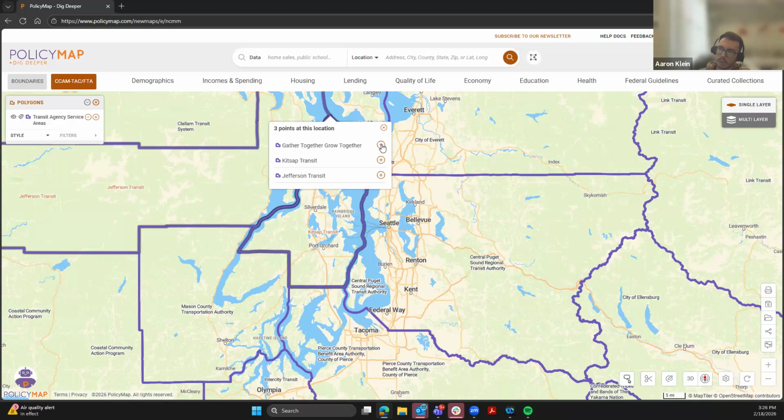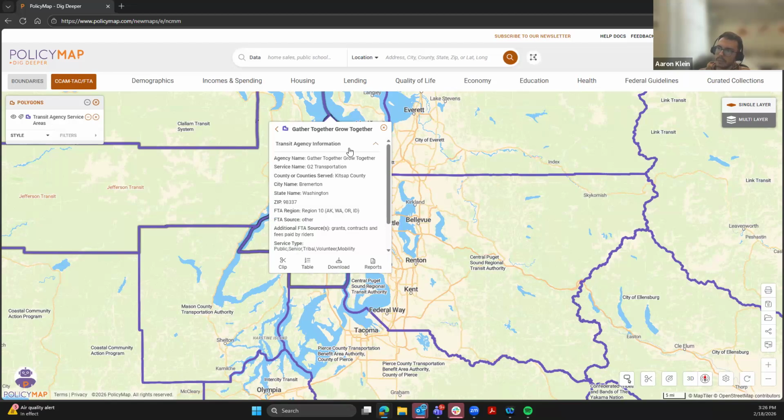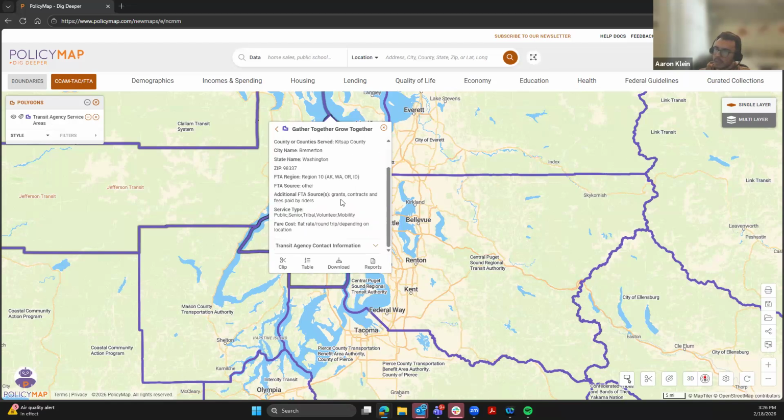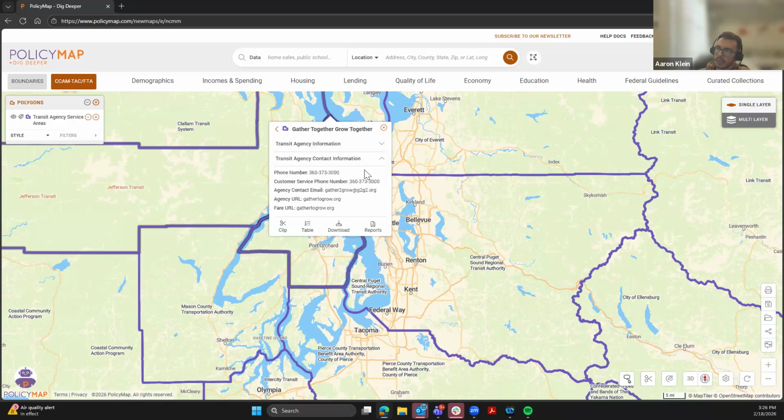And then if we click on this little plus icon to the right of any of these, we're able to view some data about this specific agency. So it's going to give you some basic info about the agency. And then further down here, we also include some contact information for that agency.